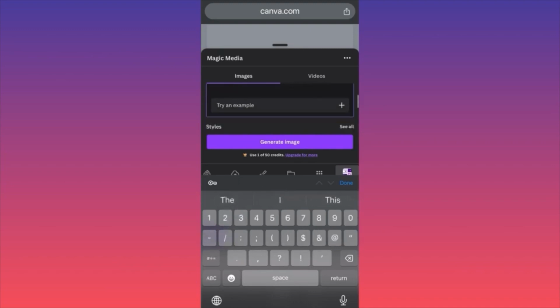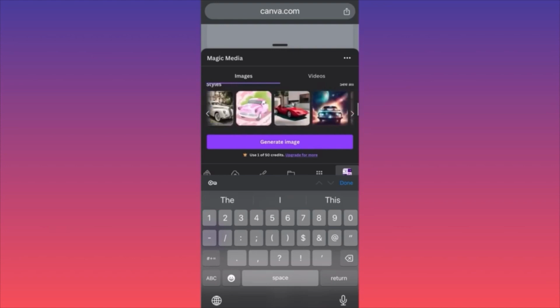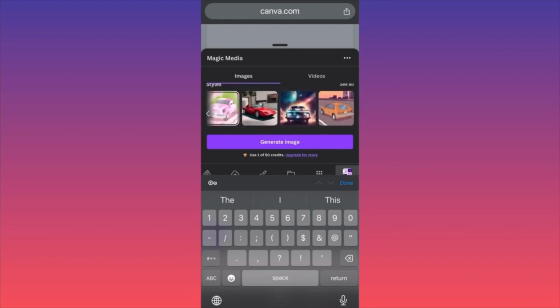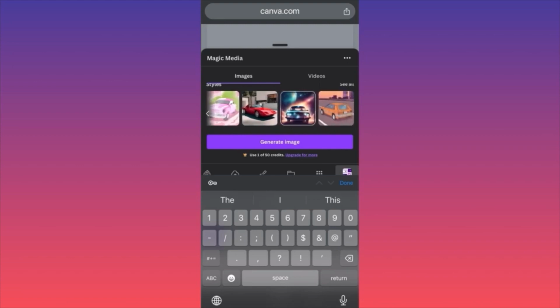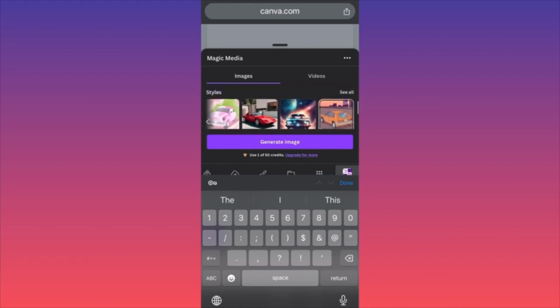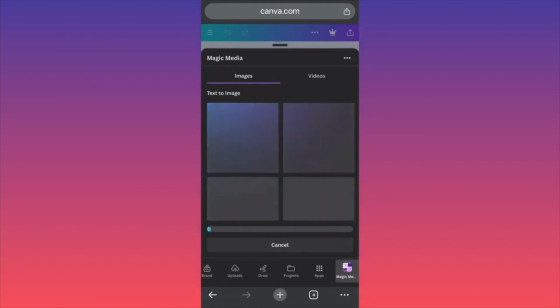Okay guys, so we pick this one, and we're going to select our style. You can just pick something else, right? You don't have to use some of these styles, but you can select any of these styles. These styles will change the way the image actually looks after it's generated. I don't like any of it. You can also have the option See all, so you can pick more styles, but I want to see how the city will look without the actual filter on top.